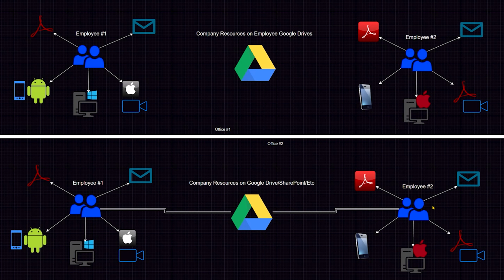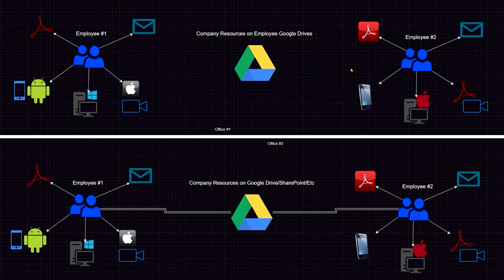And then employee number 2 can go ahead and hop in that Google Drive, receive that information, download it, work on it, edit it, and then pass it back into the Google Drive. Obviously, this is a little bit better than Office number 1, but this still has some major issues concerning the granular control that the company has over the data, the security of the data, where the data is going to go, the consistency of the data concerning both of these employees being able to work on it, making sure that it can fit in the same software. So none of those problems are really solved.